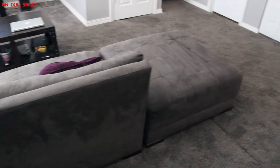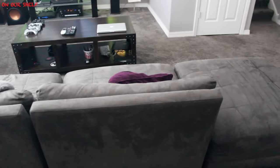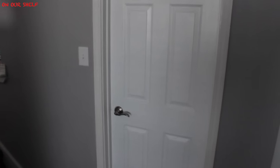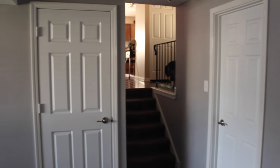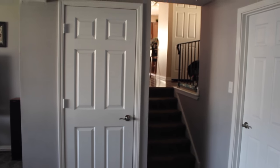Here is the sofa we have down here. It separates into five different parts but it is going to be replaced very soon for something a lot more comfortable. Here is our media closet — I'm not going to open it up because everything is inside of boxes. It's just a bunch of Blu-rays, DVDs, video games, and stuff like that. Here's a bathroom — you've seen one, you've seen them all. Those stairs lead upstairs to the main level, and this door leads downstairs to the basement.